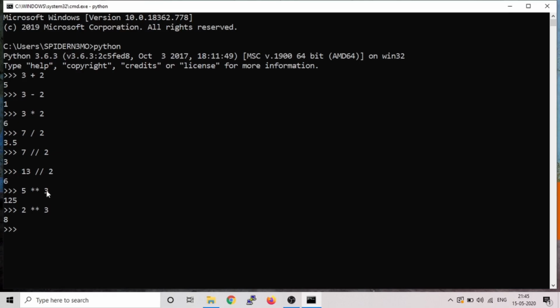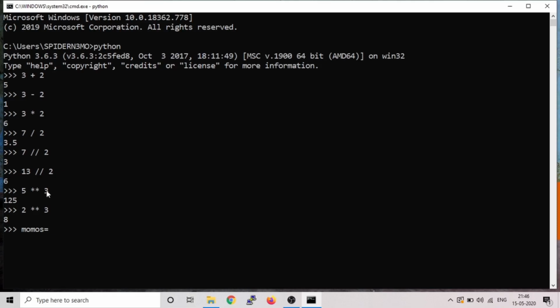Okay, so now let's start with variables. Now assume that we have a variable. A variable is basically some kind of a memory space. Okay, and we will assign some value, and that memory space will contain that value, and we can call it out using that variable name. So let's declare one variable. Let's call it momos.